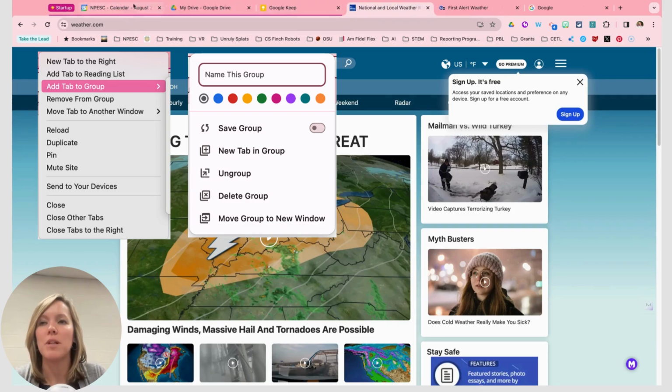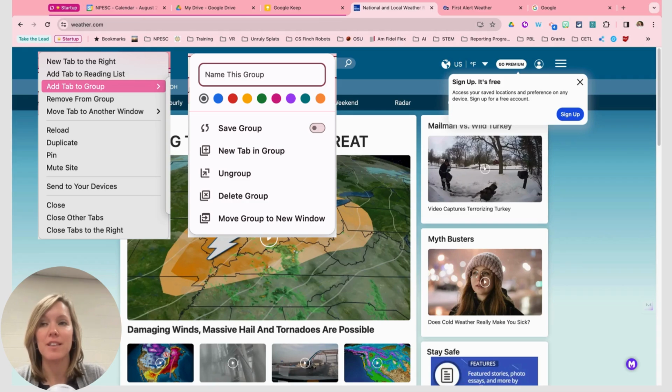Now, let's say I want to save this tab group for later. So I can do a couple other things. I can go ahead and right click on that tab group name. I can say save group and click that on. And what it's going to do, if I close out of this, you'll notice here it has put my saved group into my bookmark bar, actually, which is really awesome. So of course you can do Control-Shift-T to bring back your tabs and your tab groups, etc. But this is such a great organizational way to do that.